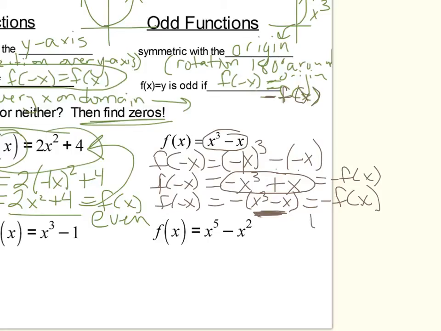So yes, this is in fact odd, because that's the definition. If you put in negative x and you do some simplification and it turns out to be exactly opposite of what you started with, it's odd. Now, I saw this and said it's an odd power, and that's another odd power right here with the x, because that's x to the first. So an odd power minus an odd power, it's going to be odd. I kind of guessed it was going to be that to begin with.